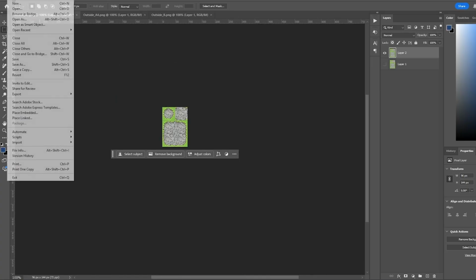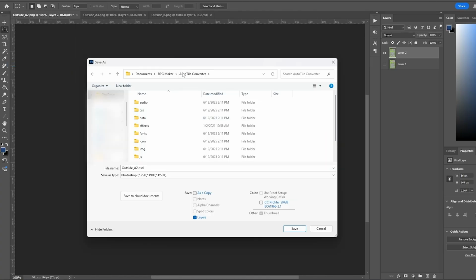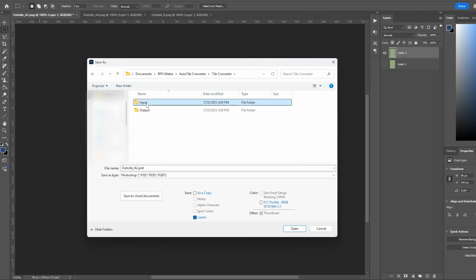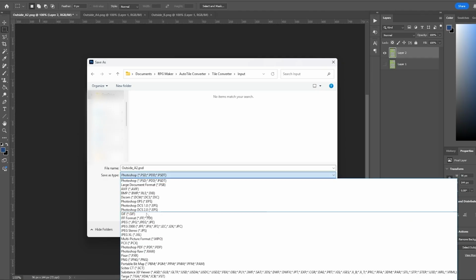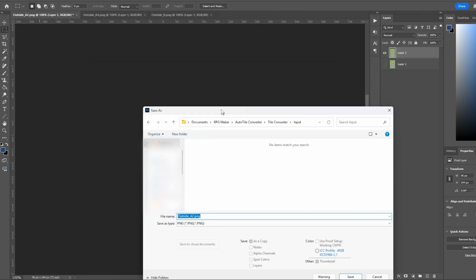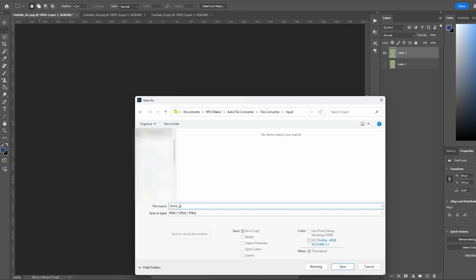Then we are going to save this under our Auto Tile Converter. We need to save this under the Tile Converter folder, Input. So what the plugin does is it looks at whatever's in the input and then converts it and puts it into the output. I have a nifty shortcut to one of my project folders here. So under input, I'm going to make sure that this is a PNG, and I'm just going to call it, doesn't matter, stone grass.